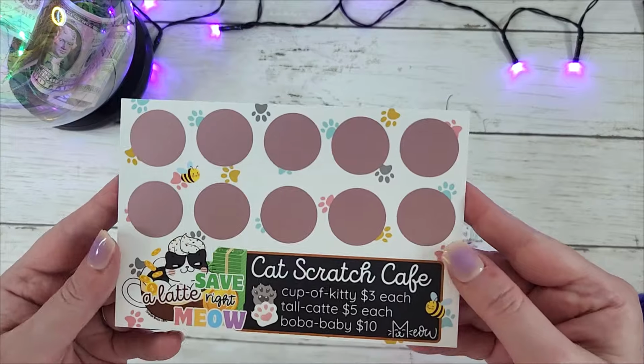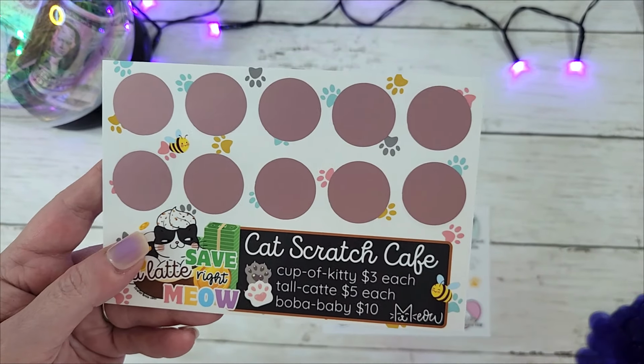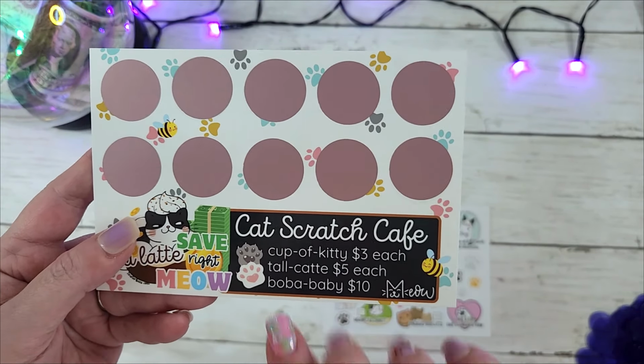And the big piece is this large scratch off. There are cute little images of cats under here. And if you get the cup of kitty, you save $3. The tall cat is $5, and the boba baby is $10.